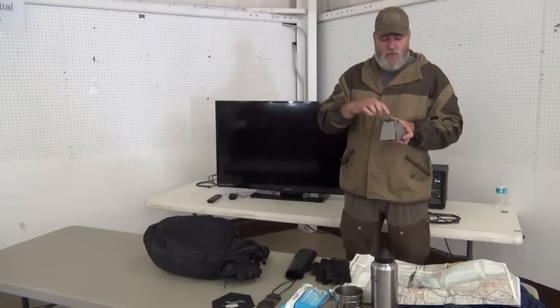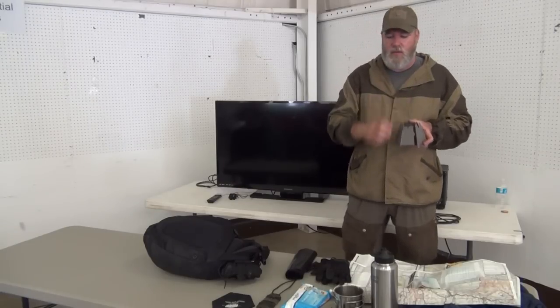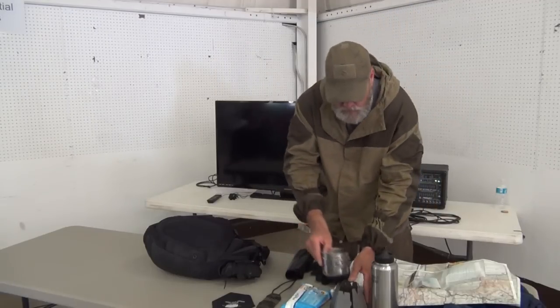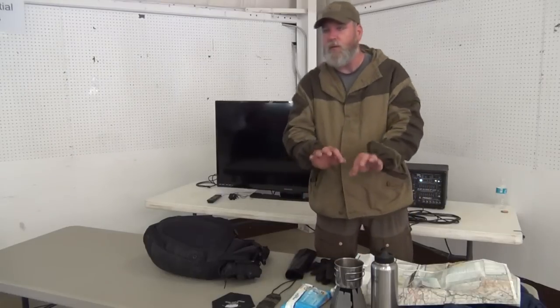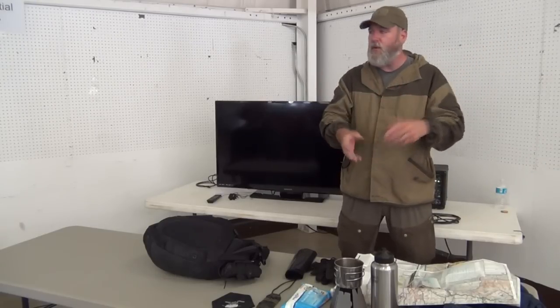That's it. And so by keeping it in here, I can regulate my airflow, and it insulates all the coals just enough to boil that. And I'm not out there swinging axes and knives and all this. I'm using standing dead, little sticks, pine cones, stuff like that. It's good, quick, fast heat. Do your deal and go.